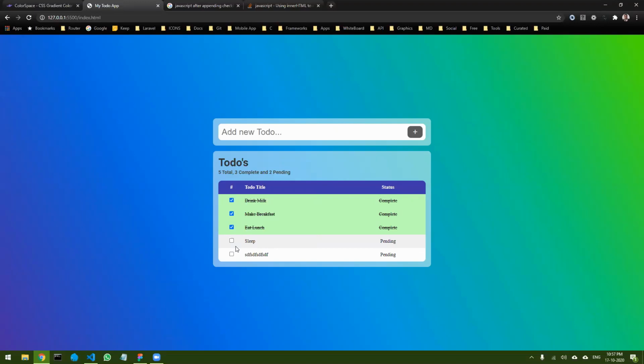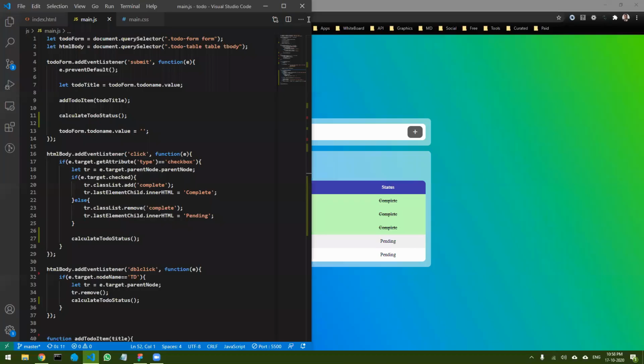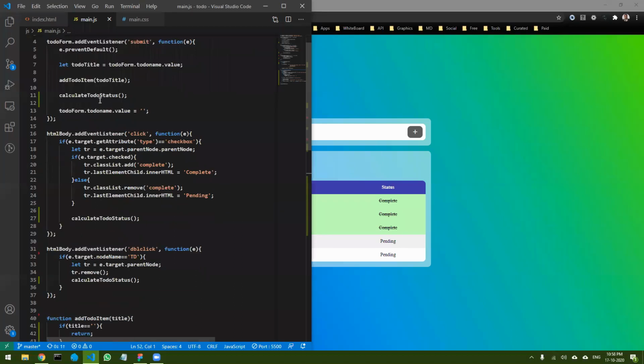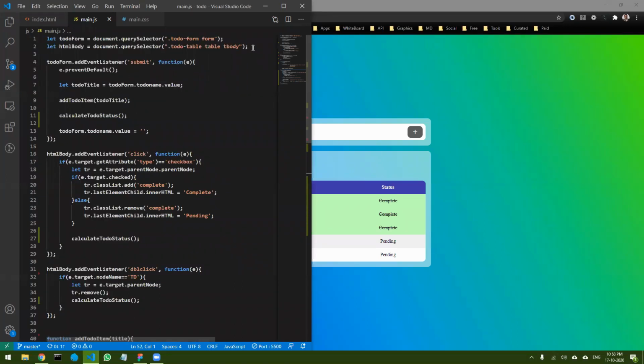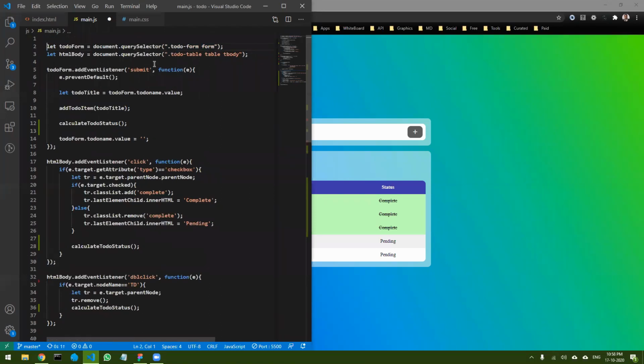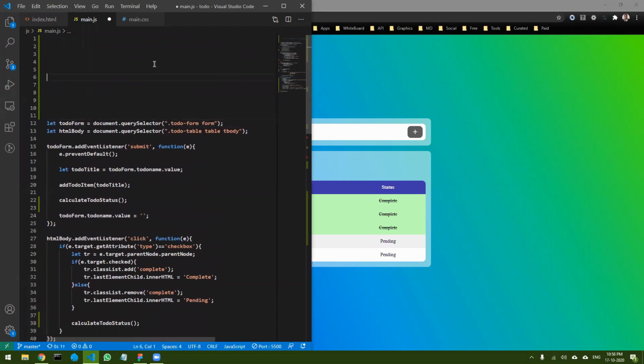Now to make this data persistent, we will have to think in a slightly different way. Now to see how to use local storage, let me first show you how you can use it. Before we begin, I would like to quickly show you how to use local storage. Let me go to the top and let's set some value inside local storage.